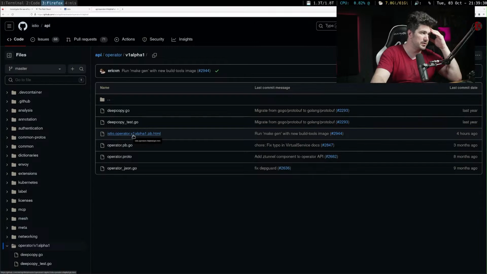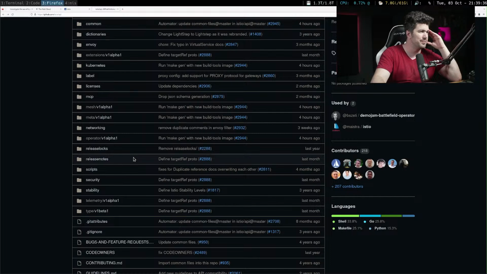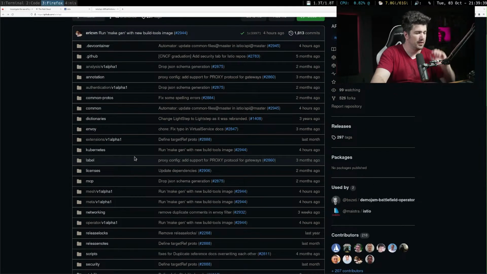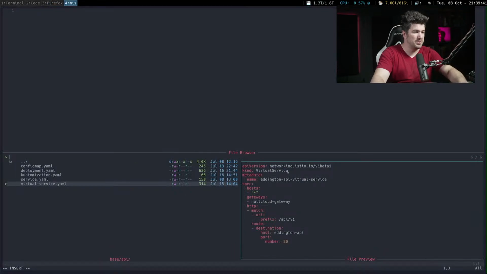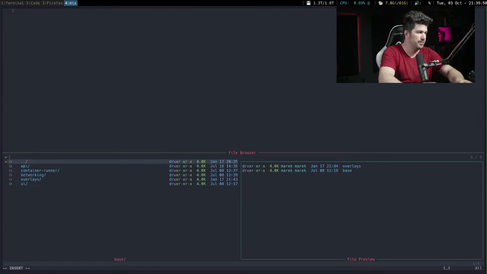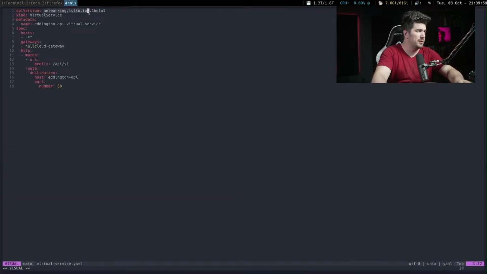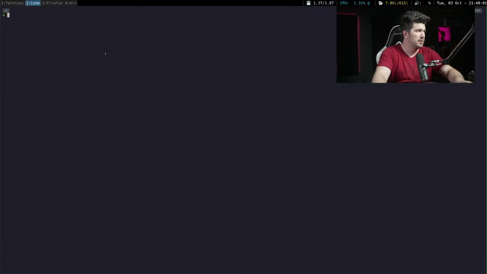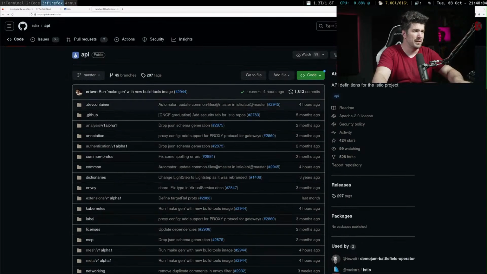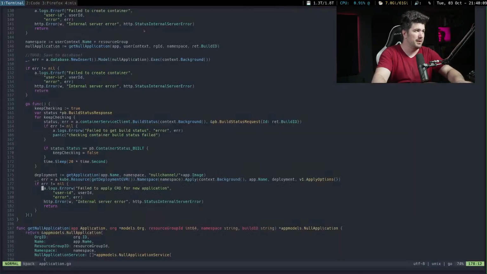What the garbage? Maybe I'm wrong with what I thought this was. I was thinking we were going to do something like, oh, bugger. Like this network Istio. Can we find this here? If this is not in here and I have to actually go to the operator, I'm gonna be a little annoyed.